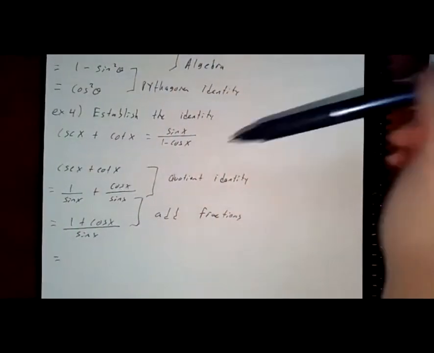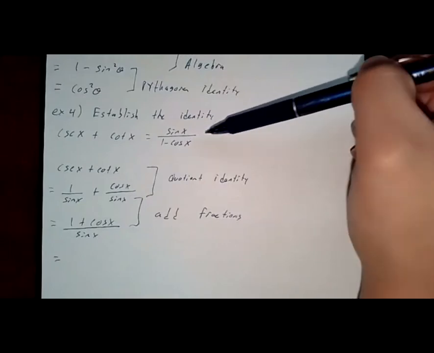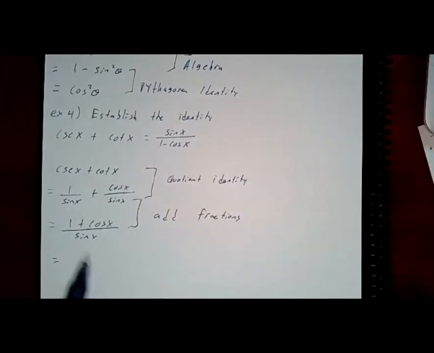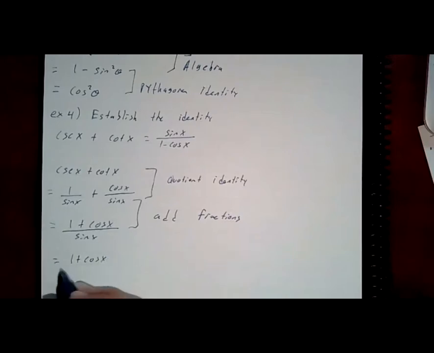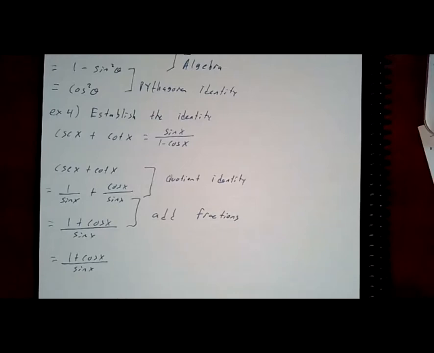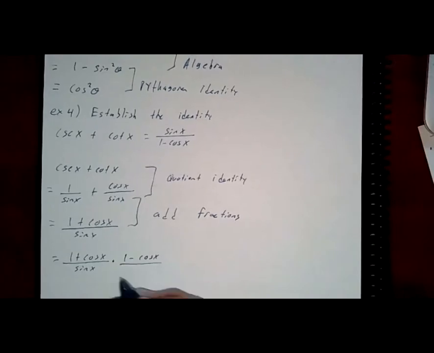Okay, and I'm trying to get to this. Looks like I'm almost there, except it's upside down, but whatever. So a good idea to try is to multiply. When you see 1 plus cosine, something like this, multiply by the conjugate. So this is one of the techniques that you try out other than adding fractions. So one technique so far was add the fractions or change them into fractions and see if something can combine. This technique here is called multiplying by the conjugate on top and bottom.